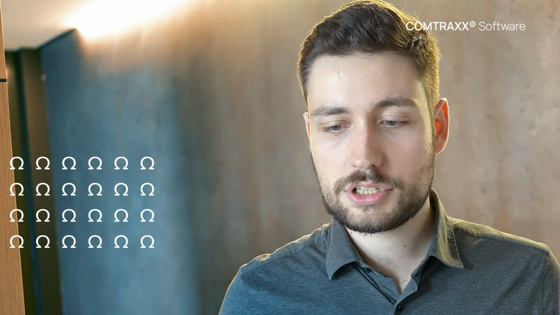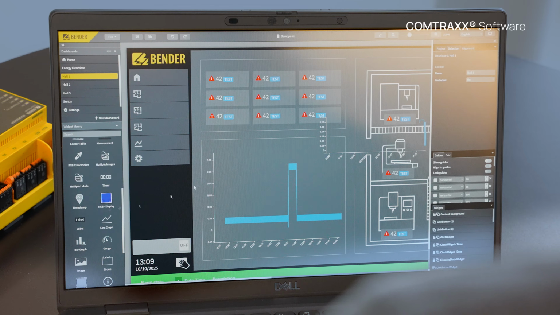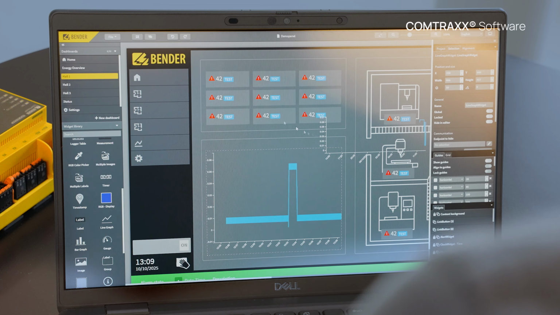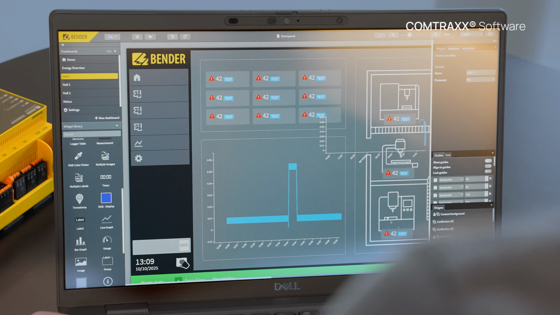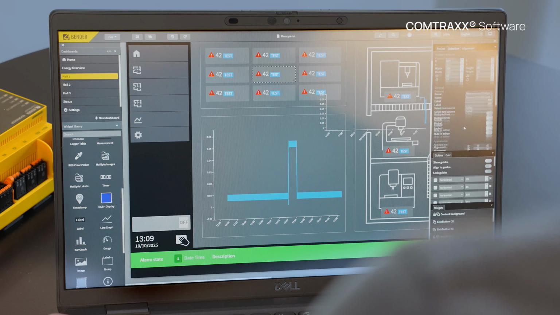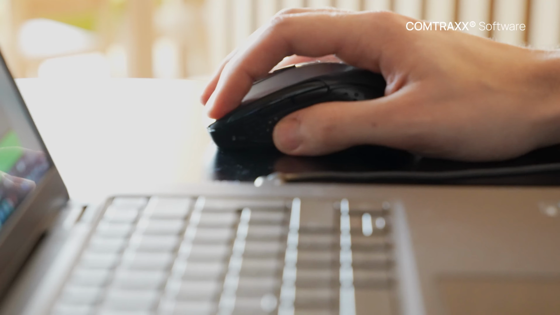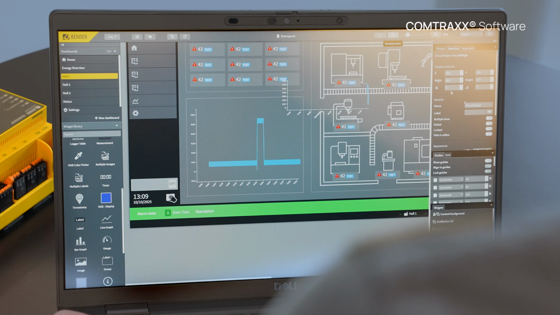Now we have different ones here. So we have measurement widgets, we have line graph widgets, label widgets. All of them are meant to visualize measurements in a different way. The important part is always which value do you want to visualize, how shall it look, and what should happen with it. Can you maybe click on it or not? And all of these settings can be done here in the sidebar.